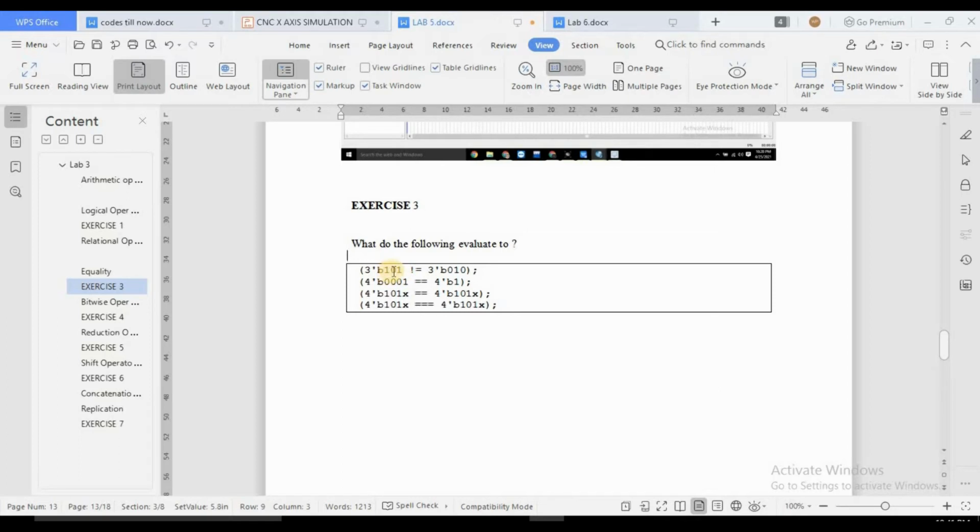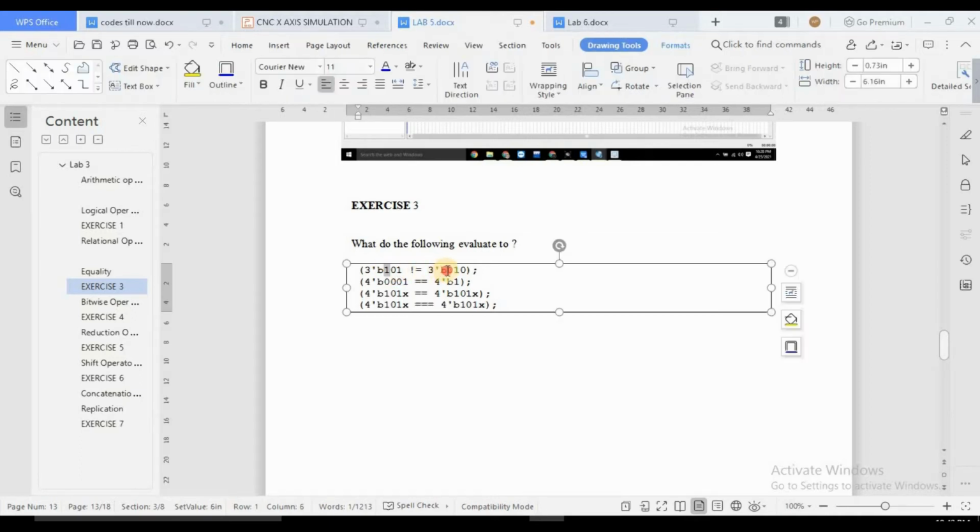So now first of all we are comparing this. Now these two bits are not equal, since this is 1 and this is 0. Okay, now coming to the next, this is also equal to 0 0 0 0 1 and this is also equal to 0 0 1, hence both of these bits are equal. Now coming to the next part, whether these two are equal. This last bit is unknown, but here we can see 101x and here we can see 101x. Now these bits could be 0, could be 1. Now we cannot define whether these bits are equal or not, hence the result is unknown.